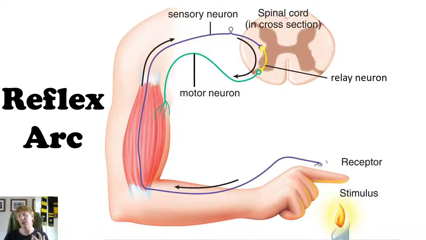And this is what a reflex arc is. Some sort of stimulus like heat gets detected by a receptor, sends a signal through a sensory neuron, which comes back to the central nervous system, goes through a relay neuron, to a motor neuron, to an effector, which is a muscle or a gland, and causes you to pull away from that. It's an automatic action. And you will have noticed that if you accidentally put your hand on something, you jerk it away really quickly without thinking, and that's because of this reflex arc just here.